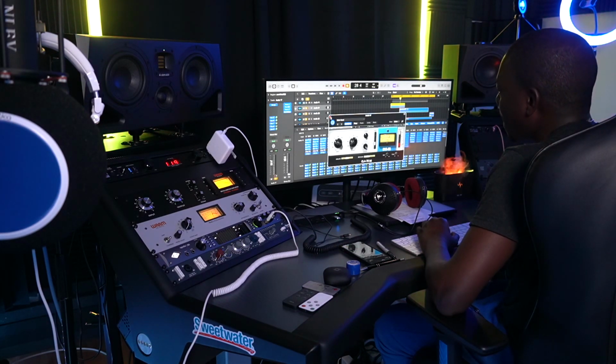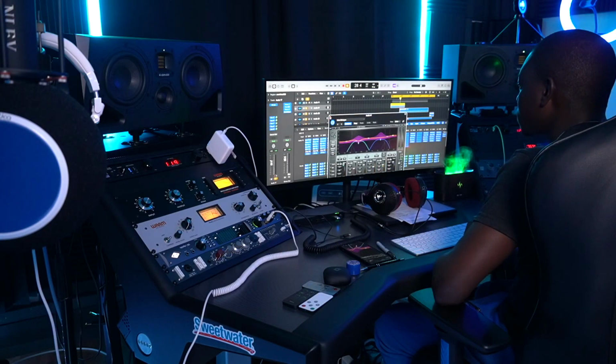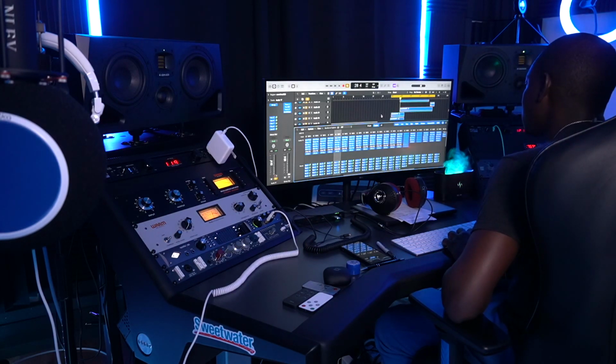CLA 76, and then again it's the same thing. A multiband compressor. I just chose a little preset.